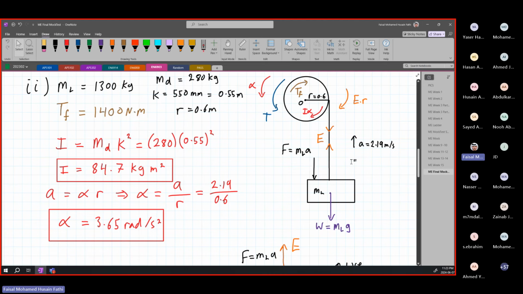E is not scalar. E is a vector. These are all vectors. We're dealing with forces. Forces are all vectors, but E's direction will not be affected. It has a direction. I'm not saying there's no direction, but it is not affected by the direction of acceleration. That's what I mean. That's all I said. It is a vector quantity. All of these are vector quantities we're dealing with. You could say radius is scalar, yes, but when we're dealing with forces and acceleration, everything is a vector quantity.